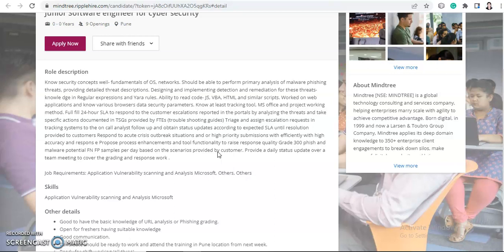To get selected for this job, you should know the security concepts well, and the fundamentals of operating systems and networks. You should be able to perform primary analysis of malware, phishing, and threats, provide detailed threat descriptions, and design and implement detection and remediation of these threats.